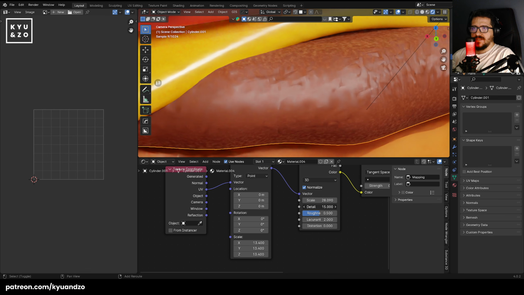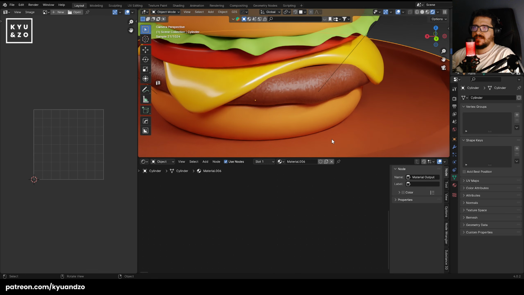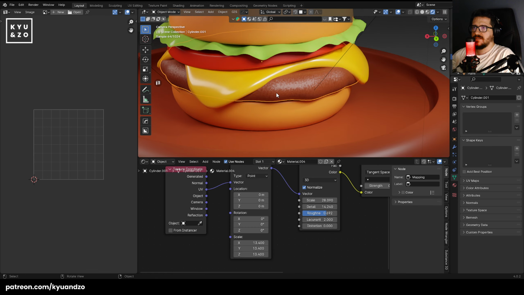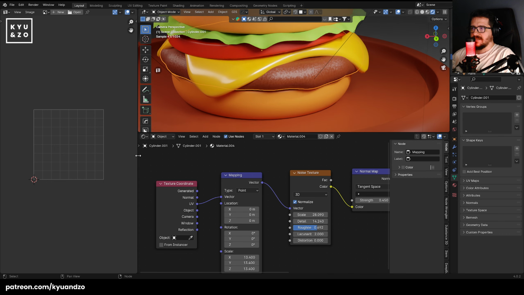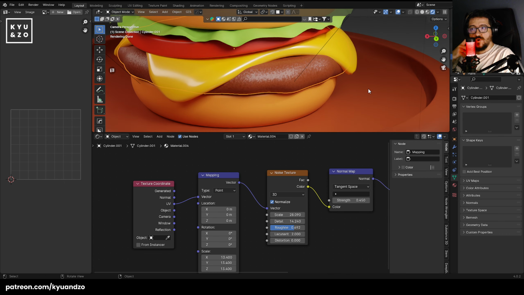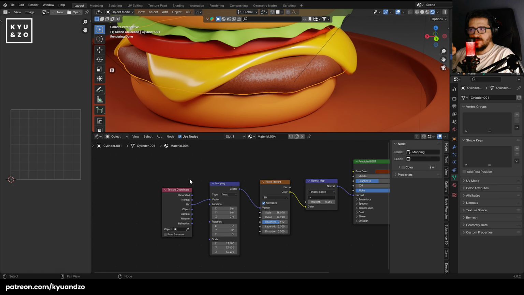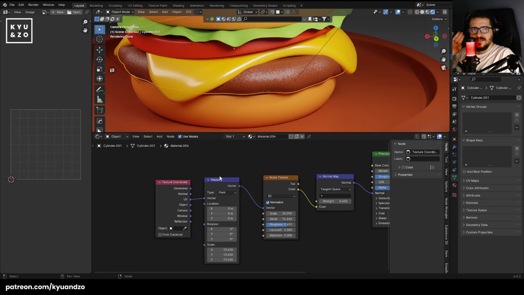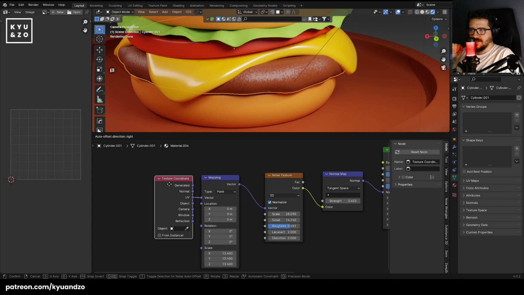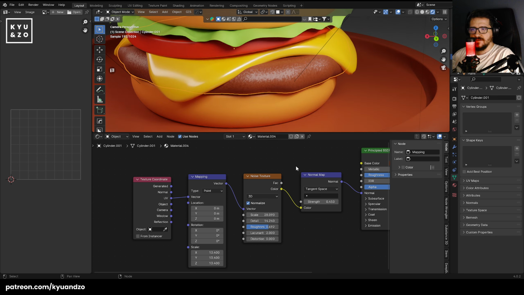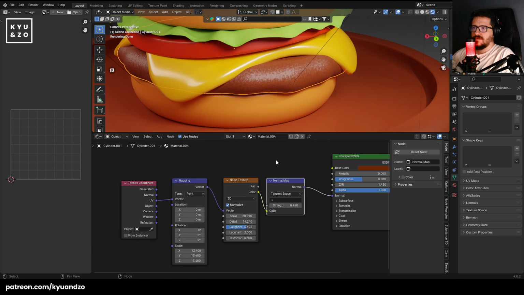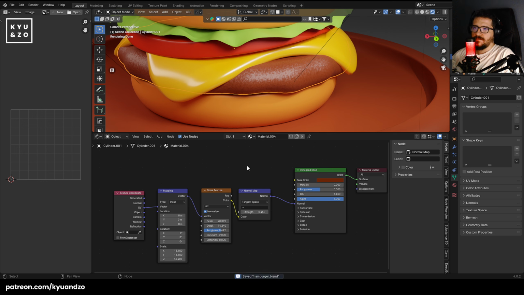So if you want to apply it like I did, look at this. It has meat texture on it. So as I said before, if you want to learn it more, you can find these kinds of explanations in my other tutorials. But if you want to just replicate it, just do exactly that. And you can play with the scale and other things. That's all. Okay. So I can do the same thing for the other ones.